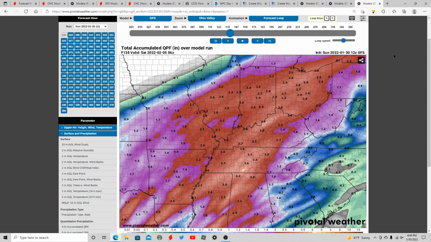So even if you don't get any ice, sleet, or snow out of this, you're going to get quite a bit of rain, especially if you live in the parts of Kentucky, Tennessee, Arkansas, northern Mississippi, northern Alabama, even back in the parts of Texas and Louisiana as well. Could see a decent amount of rain out of this as well, and that could lead to a flash flood risk as well. So that's pretty much all for you guys today.